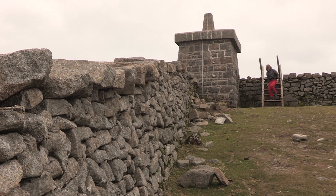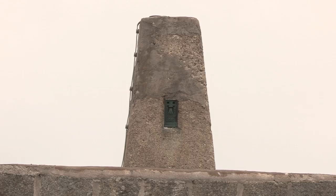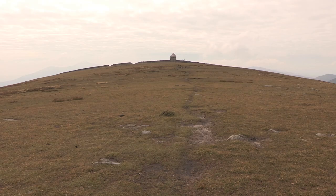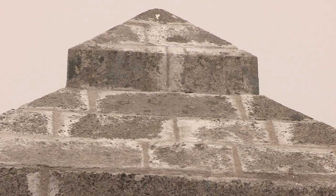The towers are all slightly different. The one on Donard has got a flat top — it now has the trig point, the Ordnance Survey measuring point where they put the theodolites to carry out trigonometrical surveys — but it doesn't have the pyramidal top which the ones on Slieve Commedagh and Slieve Meelmore have. Those look more finished in a way, because they've got this really distinctive pyramidal top — like something out of the pyramids in Egypt, built on top of a very square stone tower.